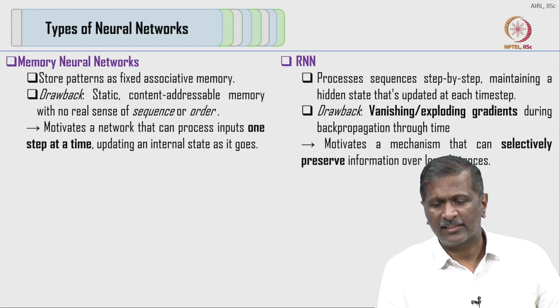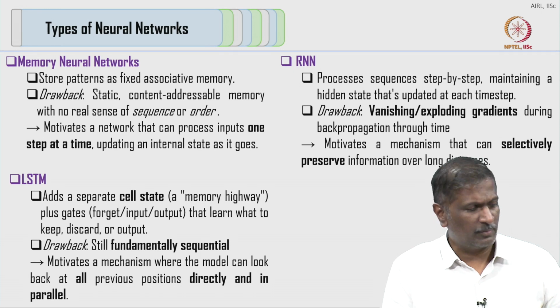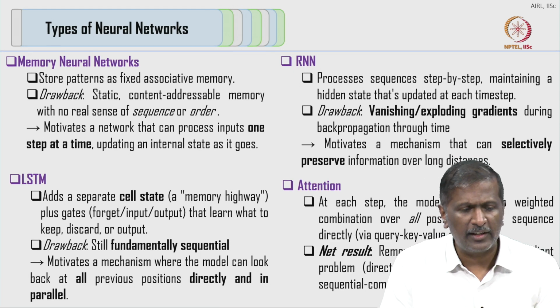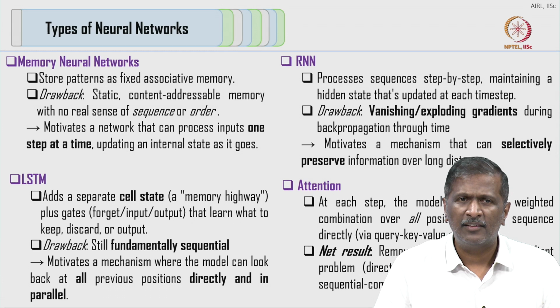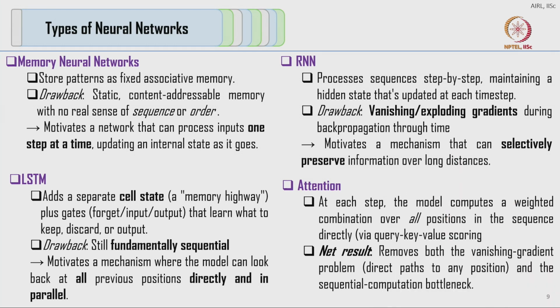Now, recurrent networks: I have various networks possible, and I am just going to give you 4 different networks. First, we are going to start with a very simple network called memory neuron networks. It is similar to a feedforward structure. It has a fixed associative memory. It can help you capture the temporal relationship. The memory is addressable, stability is there, and it can be useful for one step ahead predictions.